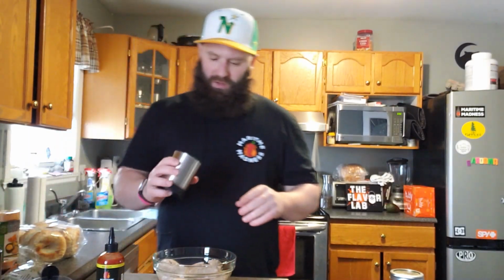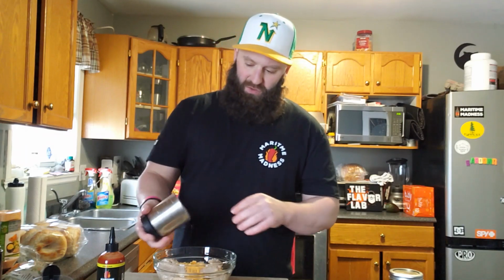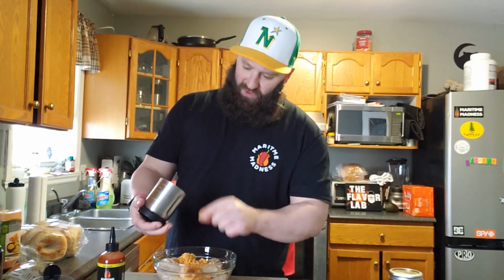All right, guys, so we got the hickory sticks ground up. It pulses down to not a whole lot, actually. Get that into the ground turkey. So you're going to notice that it is a little gummed up in the bottom. So you're going to have to get in there with a fork or whatever. I'm just using my finger because I'm an absolute creature and I do things like that. And why dirty up another thing that the girlfriend's going to get mad at me about that I didn't need dirty. So these are all for me anyway, so whatever.